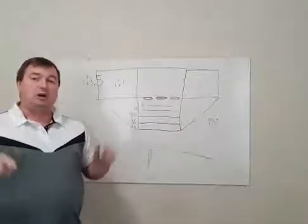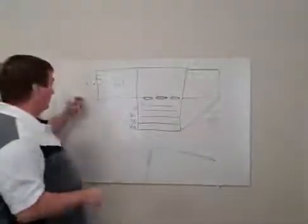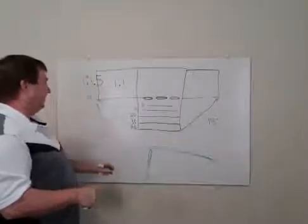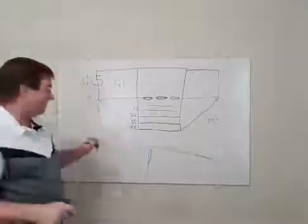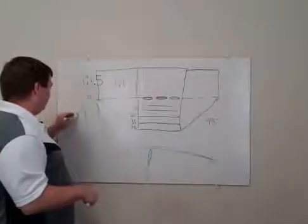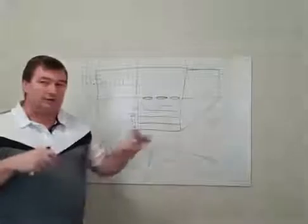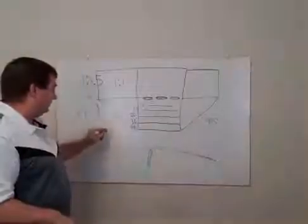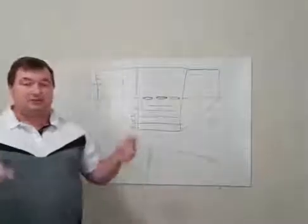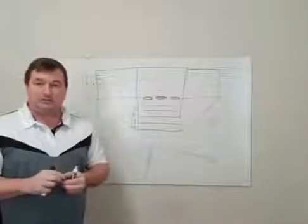Now, here's where marking your range comes into play. You need to mark the range to include either, you can have flags, you can have colored tape, you can have chem lights, which is always really good. You can also have torches. Those are always good. Those solar cell yard walkway path lights are really good. They stick in the ground. They're not open. You can see them during the day, but at night, when the sun goes out, the light comes on. It's very easy to mark the targets, things like that.